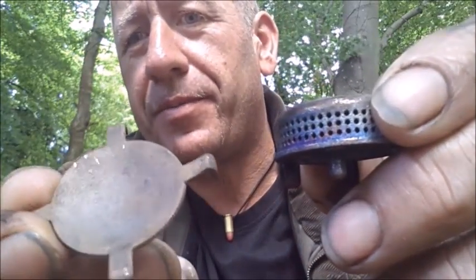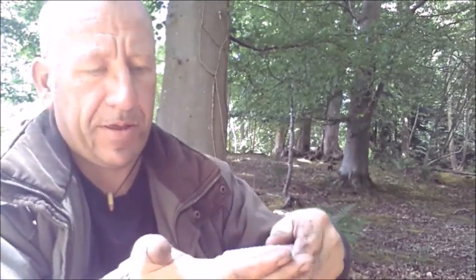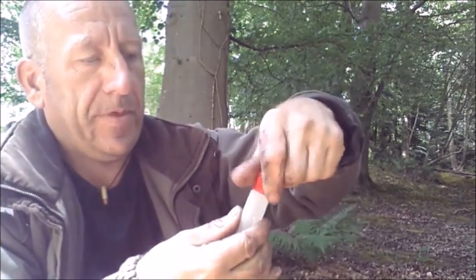So this little cap alone wasn't cheap — it was about 40 odd quid, maybe 50, just for that. Four legs, it sits in a certain way as opposed to the flame spreader. Was the quiet stove cap worth it? Even with the extra postage or the customs — or as I like to call it, the ransom — because they said unless I paid this 16 quid extra from America they would send it back within 21 days. That to me is a ransom. I've already paid my postage. So if you're in the UK you'll have to watch out for that one.